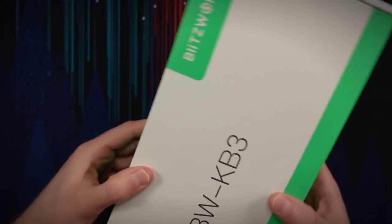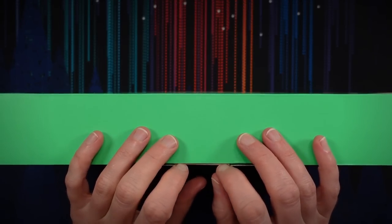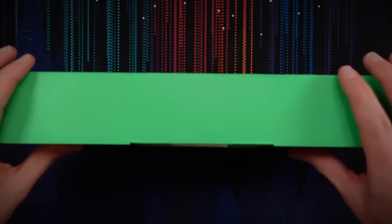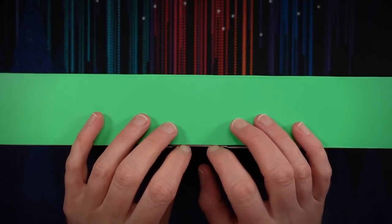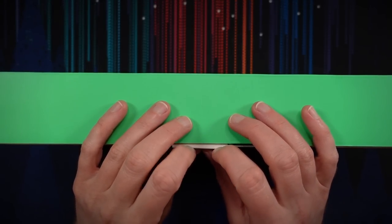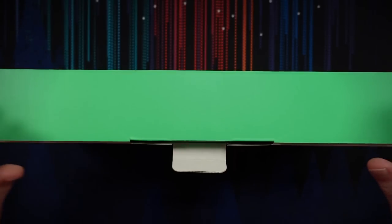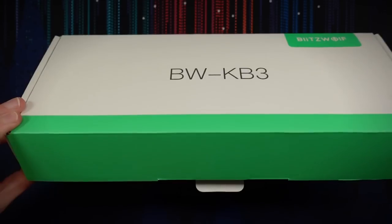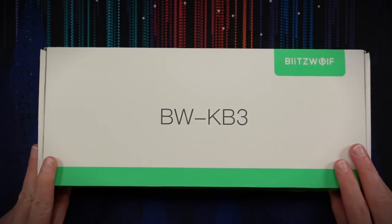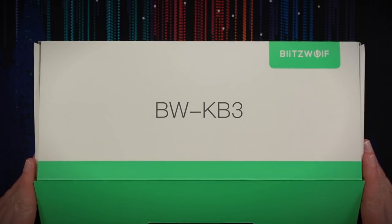Well, alright then. Not much to see with this box, but it does tell us at least what kind of switches this model has. It's also available on Banggood with Kailh Box white switches, which are going to be loud and clicky. Okay, that's getting really annoying. Whereas the Gateron G Pro yellows are going to be linear and quiet, relatively speaking. Alright, let's see what we've got inside here.